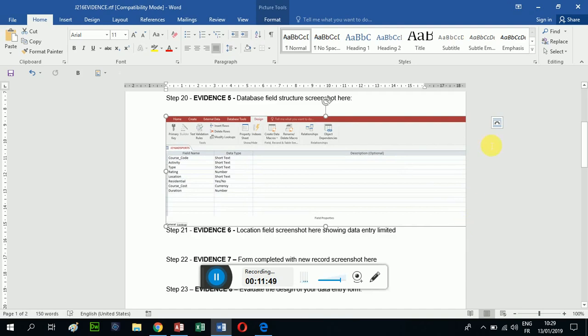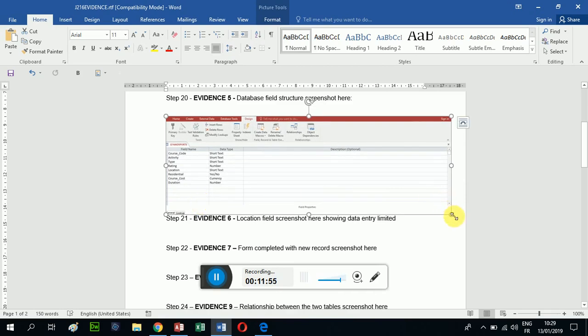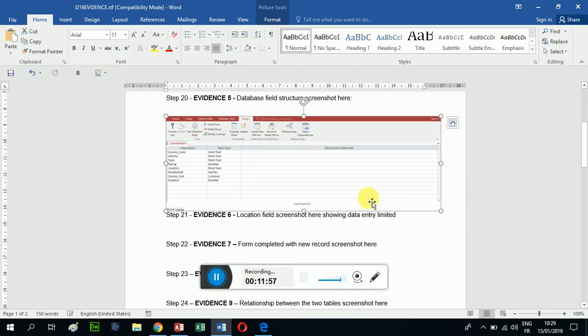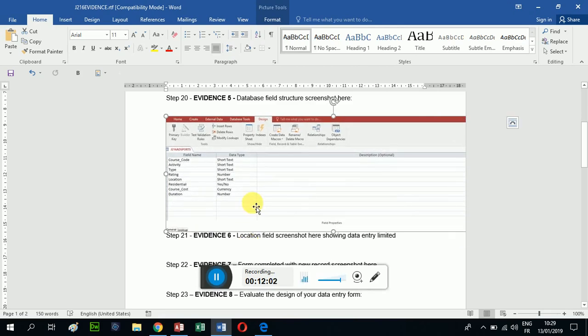All right, so yeah, just made that a little bit smaller. It's easier to make that a little bit bigger so I can see it. Okay. So great, I can see all that stuff.